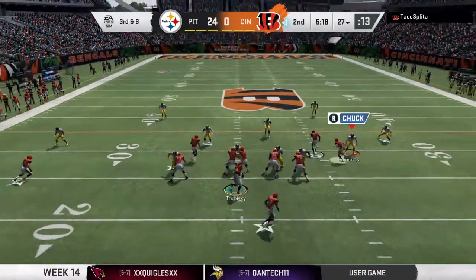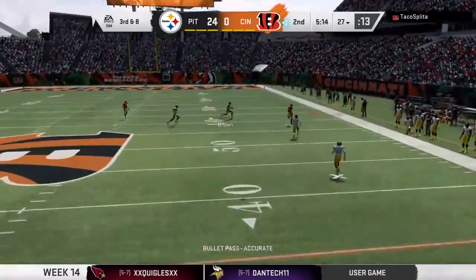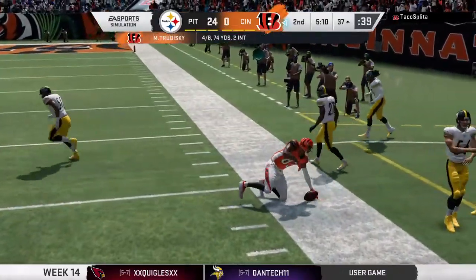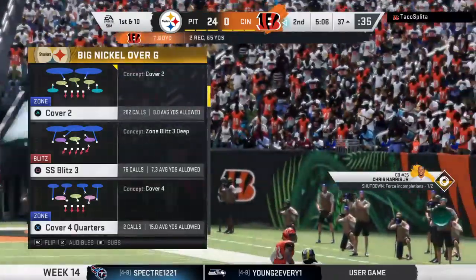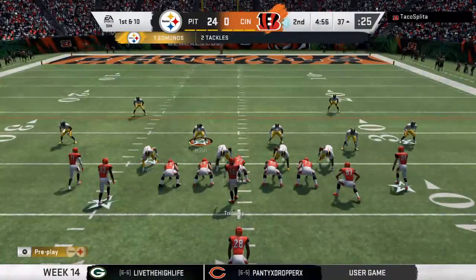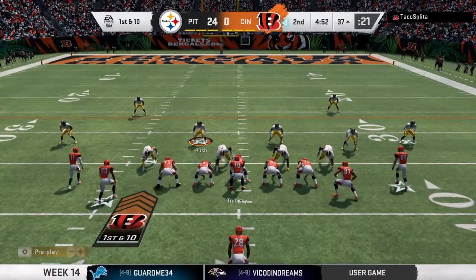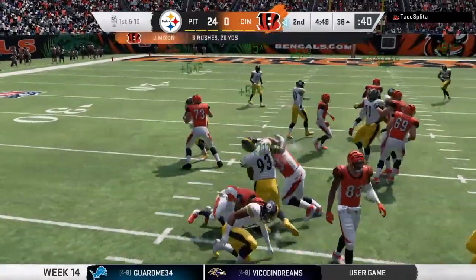Check. Here's Trubisky to throw, airing one out for Boyd. It got his man, complete, and that goes as a gain of 37 on third down. For an offense that has not found the end zone yet, that's a big play. There's the spark right there, the big play that they needed. Now they've got to go ahead and finish this drive and put this ball in the end zone.